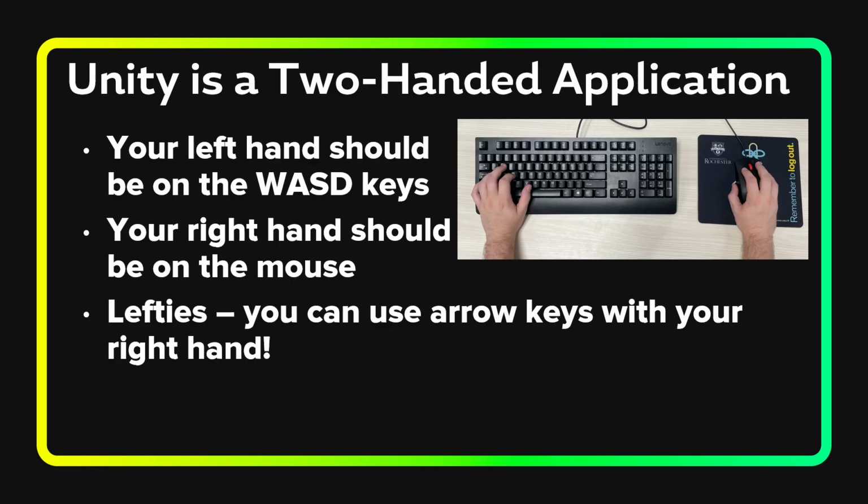So with all of that out of the way, we're about to get started in Unity itself. However, I'd like to briefly mention that Unity is best used as a two-handed application. And so for righties, I'd highly recommend keeping your left hand on WASD and your right hand on the mouse. And for lefties, you can use the arrow keys with your right hand instead, if that's more comfortable for you.